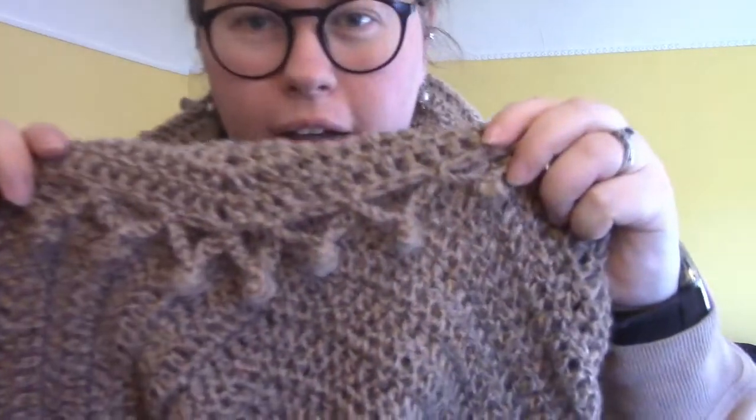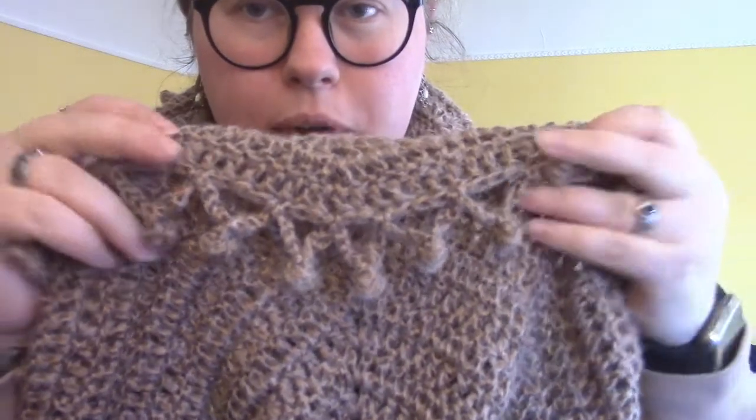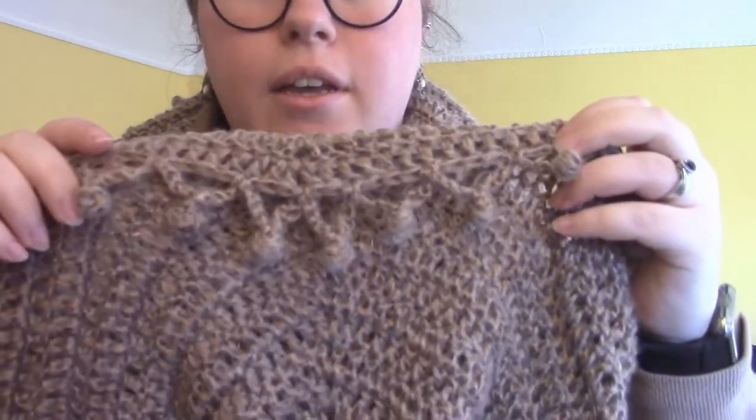Actually managed to finish the shawl on Friday night, so way earlier than I needed to. Today is now Sunday. I figured I'd show you how I style it and talk a little bit about it. First of all, I did end up adding a little bit of pom-pom trim at the end, and I did change this, so you might see video clips where I was doing it differently.